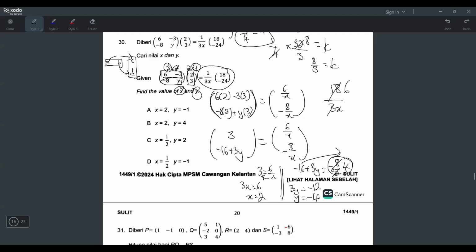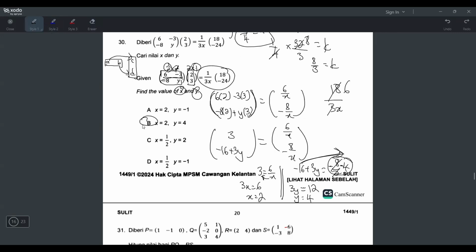Oh my god, what happened? Okay, did I do it correctly? Negative 4, 16 minus 4, 12. Oh, this is positive 12, guys. This is positive 12. Sorry, I made a mistake. Because this is negative 4, right? Negative 8 divided by 2 is negative 4. And then negative 4 plus 16. If you press the calculator, negative 4 plus 16 is plus 12, not negative 12. Okay, and then positive 12 divided by 3 gives positive 4. So the answer is B, boy.